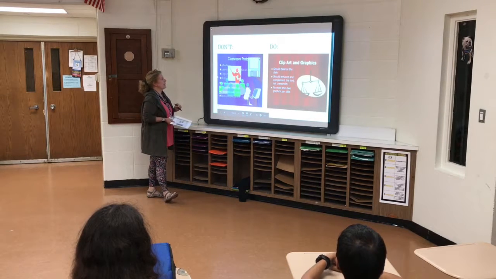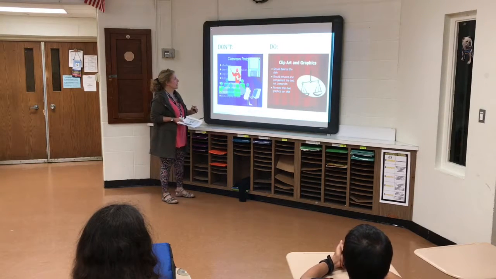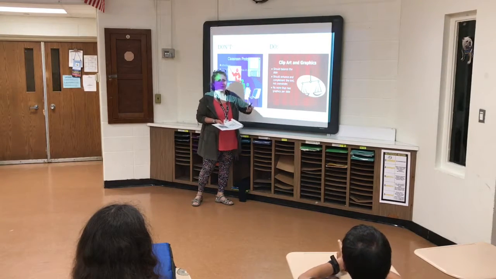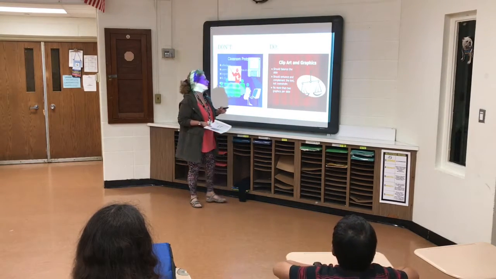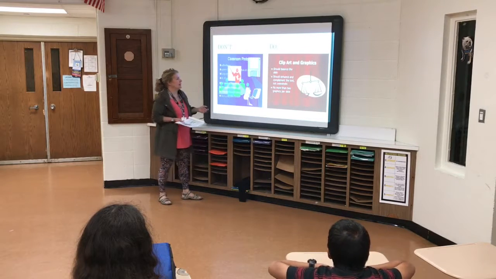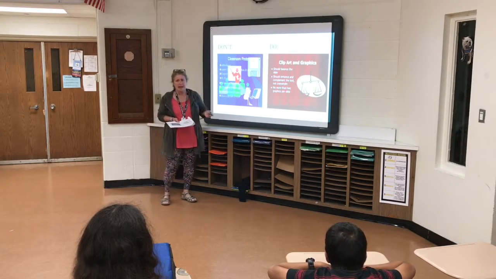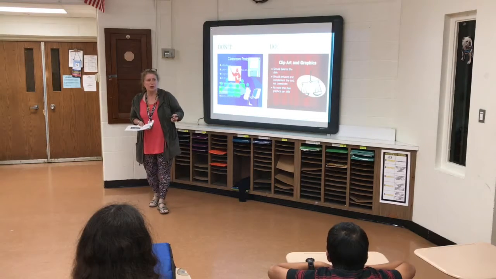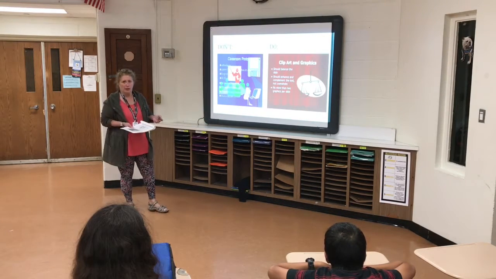So here's another example of too much stuff going on. There are too many images. You want to just keep it down to one image, possibly two, but really just one picture. It should balance the slide, and it should enhance the text. It shouldn't be taking away from what the words are, and it shouldn't overwhelm what you're saying.